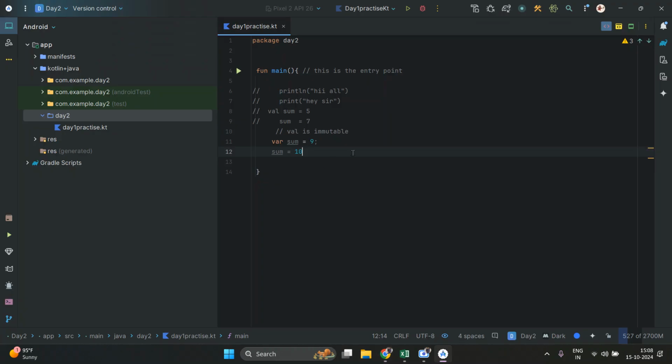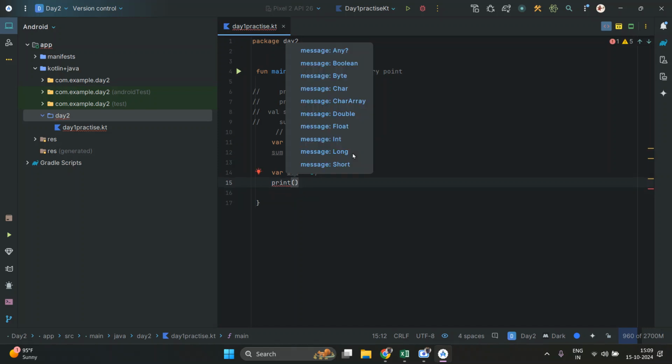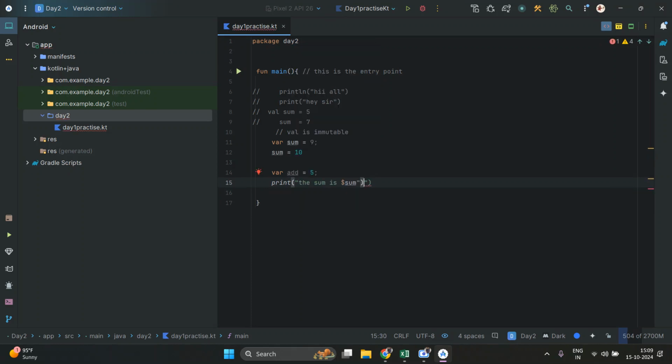String templates means, suppose you write var add equals 5, and you want to print this add. Previously we were initializing like this, but how do you print the value of add?